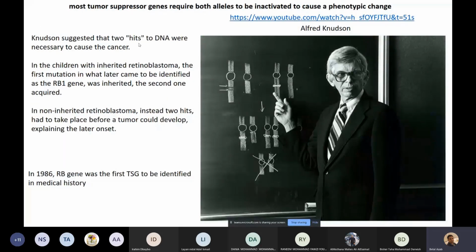What he suggested is what we now know, that we need two hits to cause cancer. Remember, the RB1 gene was not discovered. The tumor suppressors and oncogenes, they knew nothing about them. If you put yourself in a time machine at this time, you noticed there are those children who are developing bilateral and others who develop unilateral retinoblastoma. He also noticed the age of onset of the disease is different between both groups of those children.